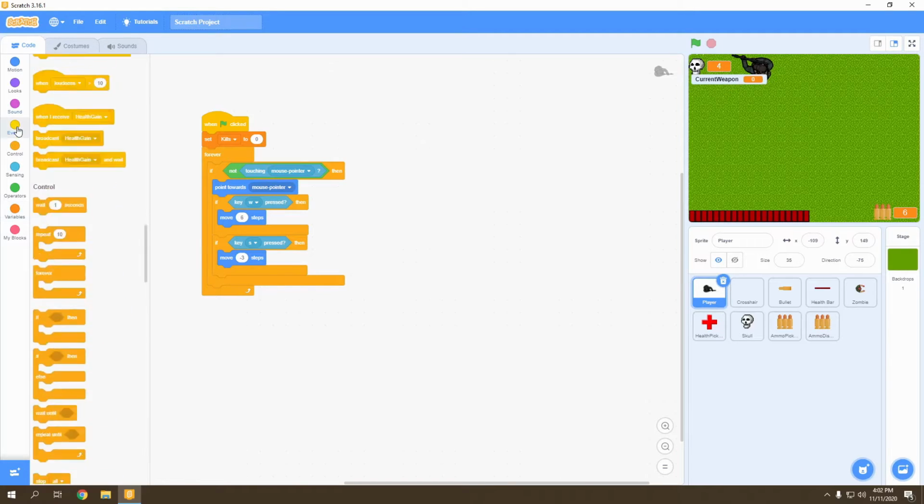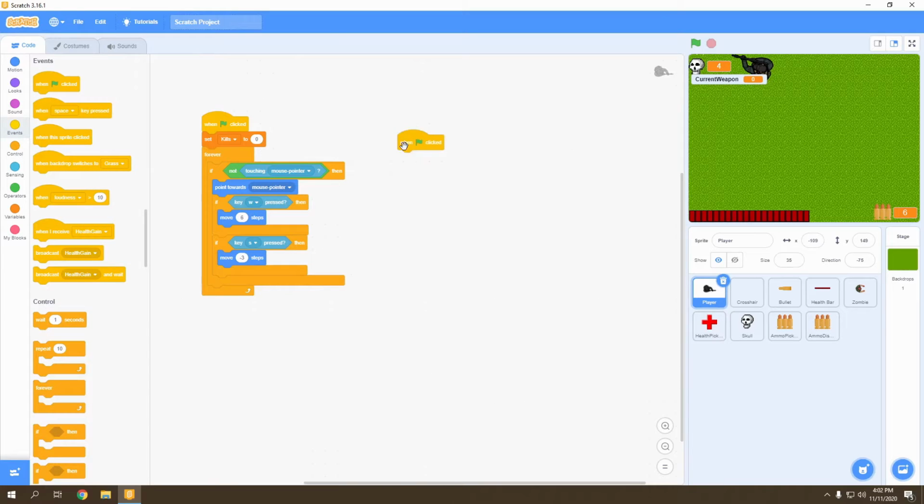So let's go to events and select when flag clicked, and then forever, and choose 4 if statements.